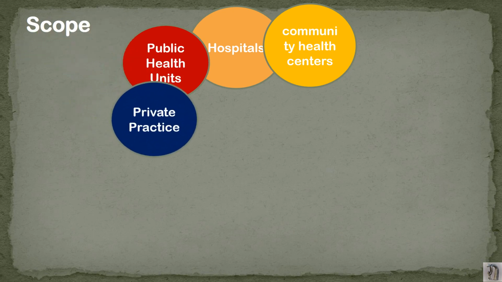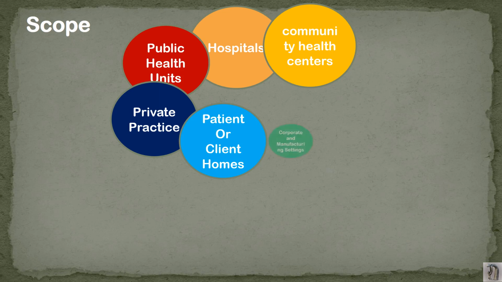And then you have private practices, that is like a clinic. You know better what a clinic is. They just go there and they will give the session and they will try to improve the communication part of the child. And then you have a patient or a client home. Even you visit a home and then you take the sessions.